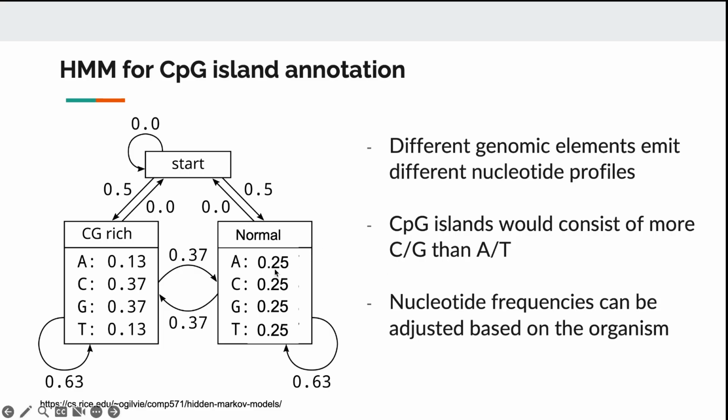And if you are in a normal non-CpG region, you also probably will stay in the same region with more probability. So these kinds of simple models capture some basic notions of CpG or non-CpG. Not sure if it's a good representation or not, but this is a good start. Right? And you can adjust the probability, so you can tune the nucleotide frequency based on how much you know about this genome.